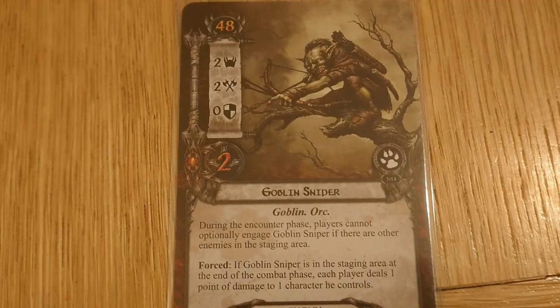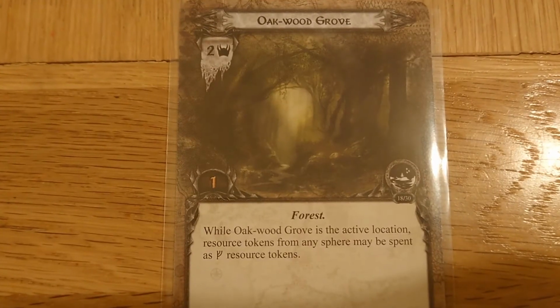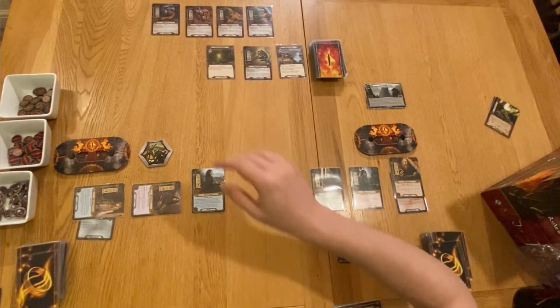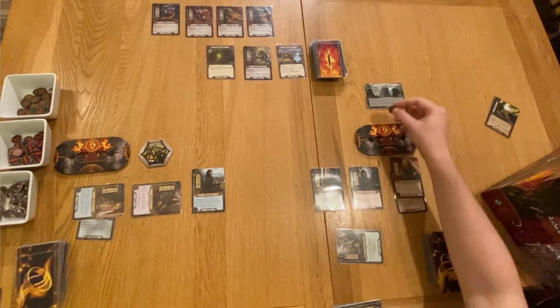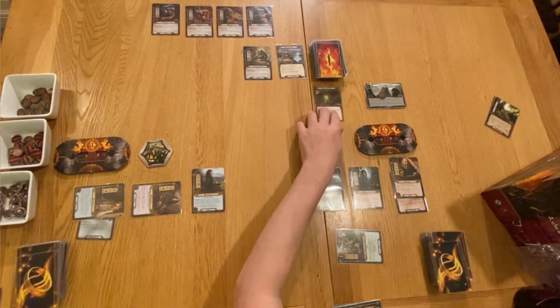So then we get the Goblin Sniper and the Oakwood Grove. So that has a threat of 6 against my willpower of 7. So that's a 1 progress location, 1 progress token, which is good. And then going to travel to the Grove.